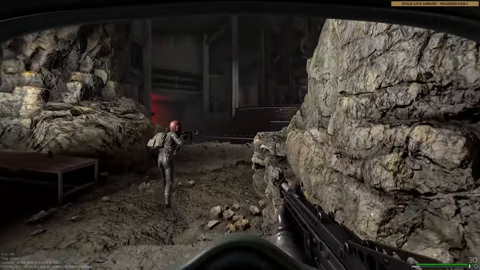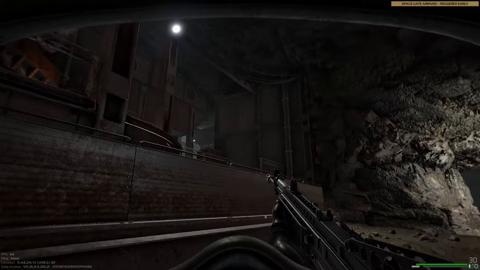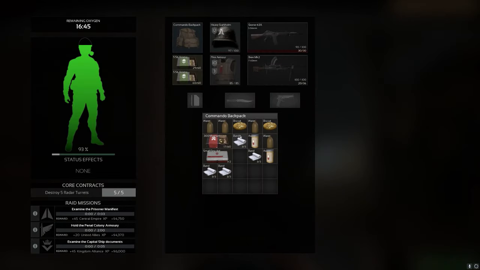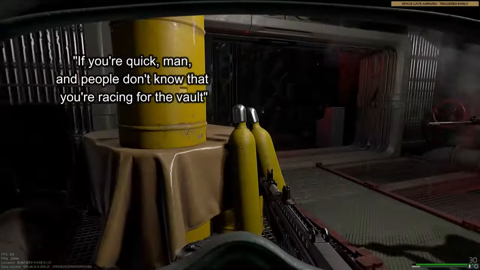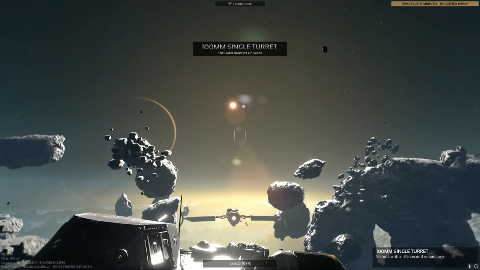Well, we kept away from those marauders, and we did get lost in the tunnels for a couple of minutes, but we kind of stealthed it around. That's a textbook operation. Even you stepping on a mine, that's kind of what you have to do in a raid. I mean, if you're quick, man, and people don't know that you're racing for the vault, it's quite okay, man. Back into space.